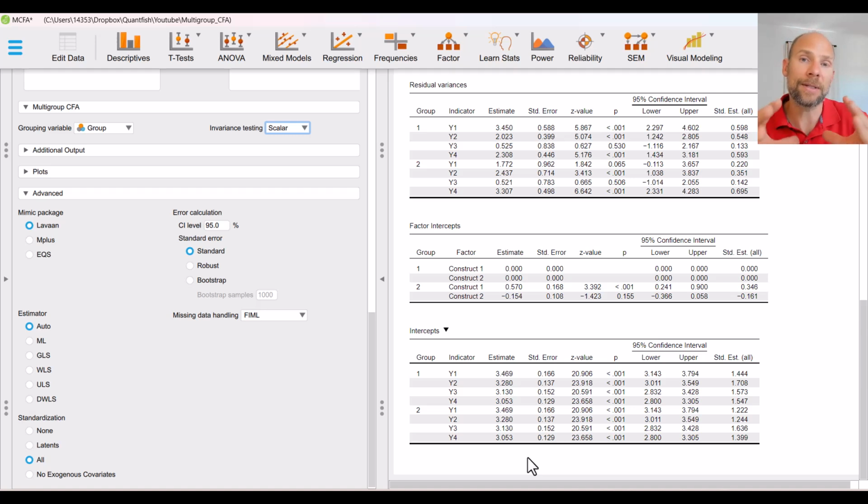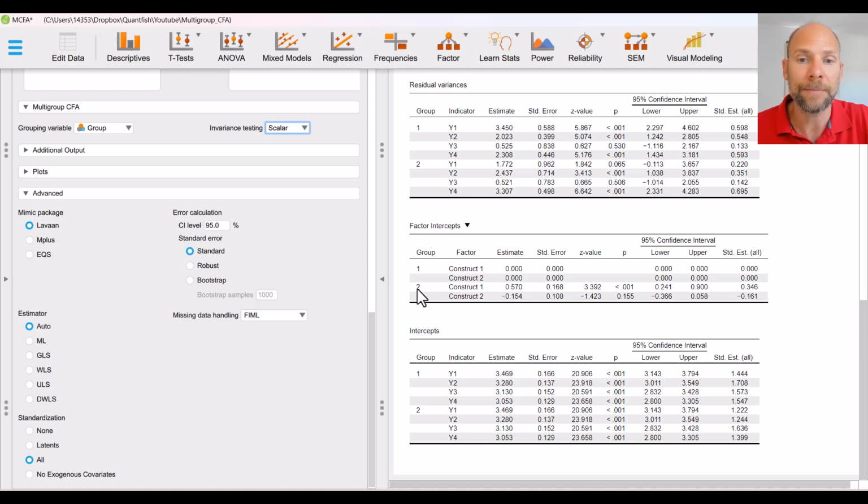Because now we have constraints also on the mean structure, meaning on the intercepts, we are now in a position where we can estimate latent means, at least in one group. And so that's what's done here by default: in group 1, the latent means are fixed at 0 for identification, but in the second group, the means are estimated.